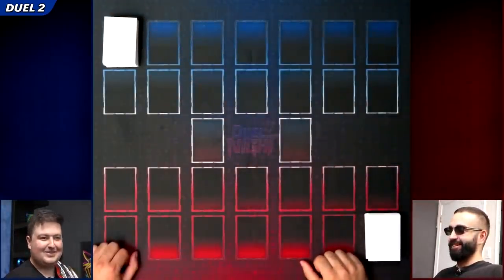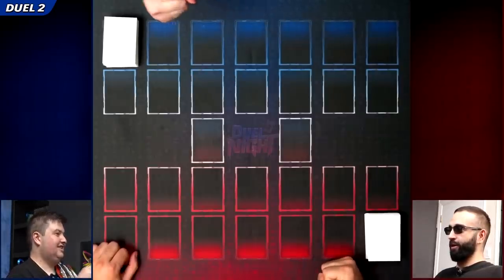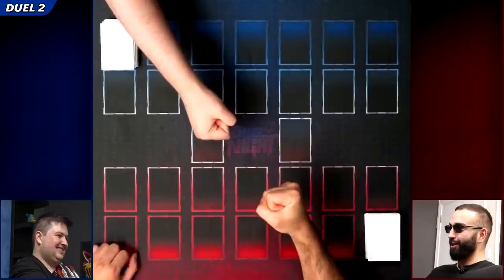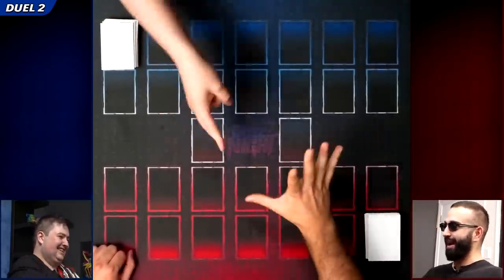We don't have dice. All right. Rock, paper, scissors. This is a true chance of who's the real man. Whoever wins this. Rock, paper, scissors. Oh!